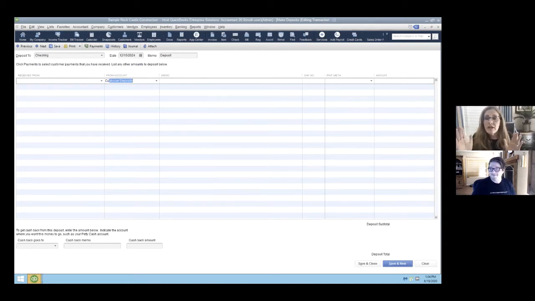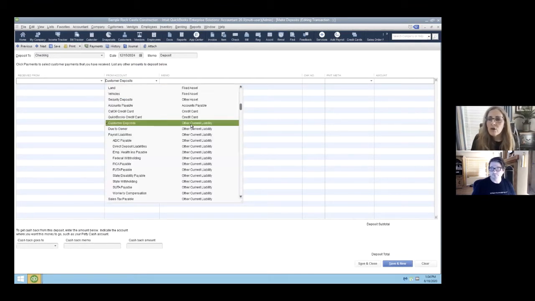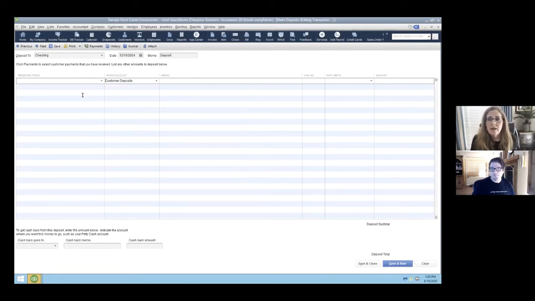You can call this account anything you want, right? What kind of account is it? It's an other current liability, because you are getting money ahead, just like you got a loan for a car you purchased, but you haven't actually done the work yet. So create your current liability. You can call it whatever you want, retainer, customer deposit, whatever makes sense to you, just as long as it's a current liability. So I'm going to use that in my From account. Now for QuickBooks, you see that Received From, this is where you could put the customer name, but best practice by Carrie, I leave that blank because I don't want to foul up accounts receivable. I do that separately.